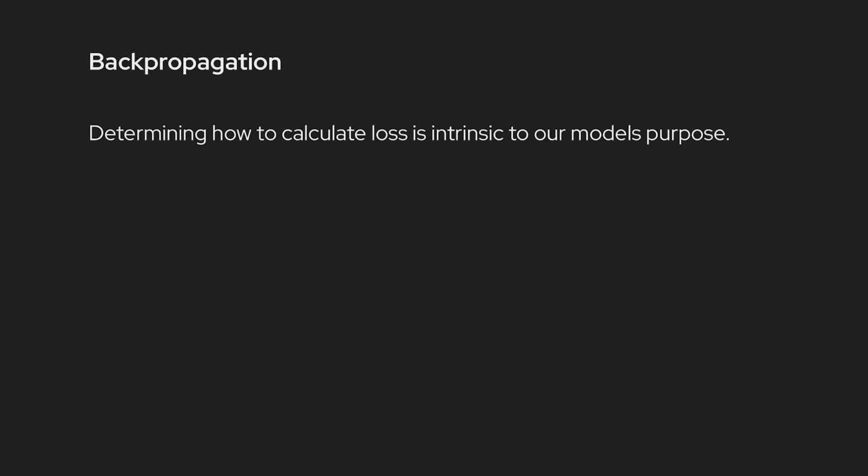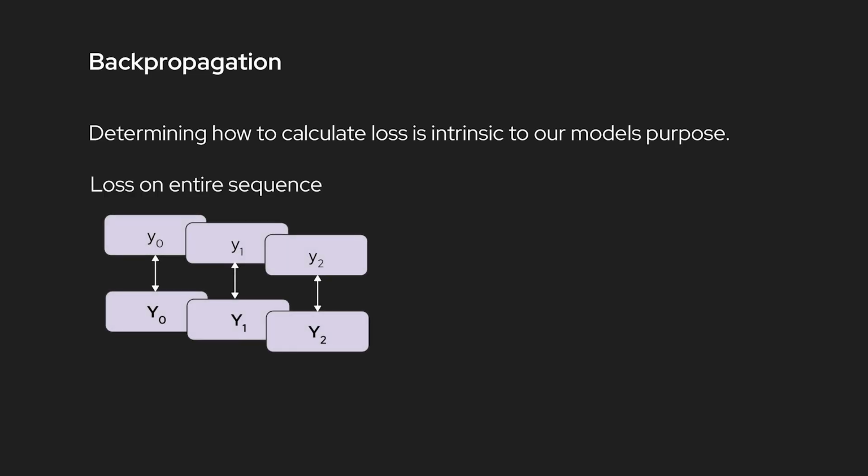Let's take a step back and consider how we would train our RNN. If we care about our model's entire output sequence, for example in translation or speech tagging, our loss function should take into account every output of the model. Thus, the model would be evaluated based on its performance at every output time step, y1, y2, y3, etc. And the gradient would flow backwards from each of these outputs, with parameter updates aggregating over all time steps.